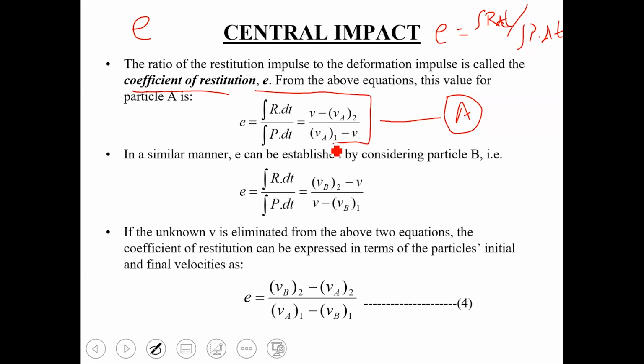So I hope that this इक्वेशन कहां से आई, कैसे डिराइव हुई, हर एक को क्लियर है? Yes, sir. मैं कह रहा हूं इसमें से MA कहां गया? रेशियो है, सेम पार्टिकल है, मास कैंसिल हो जाएगा. That's correct. So numerator डिनोमिनेटर दोनों में से mass हम कॉमन ले लेंगे और ऊपर नीचे से कैंसिल कर देंगे because it represents the particle's mass MA. So कैंसिल हो जाएगा and we are going to get E in terms of velocities, which is V minus VA2 over VA1 minus V. So I hope that this equation A and how it is being derived is clear to all of you. Yes, sir.